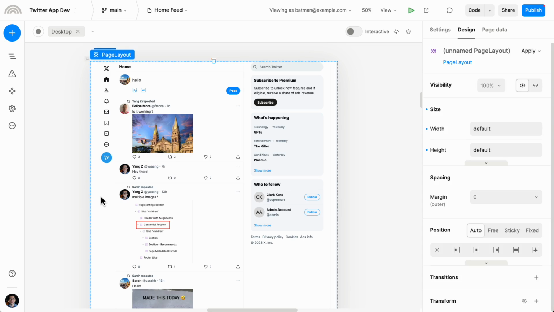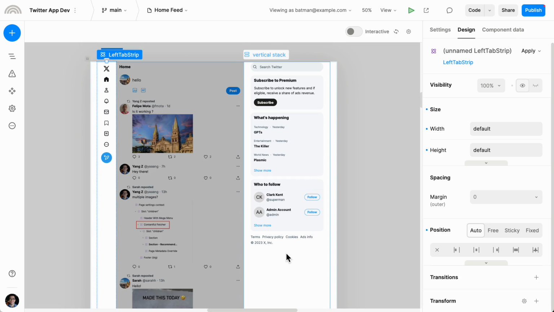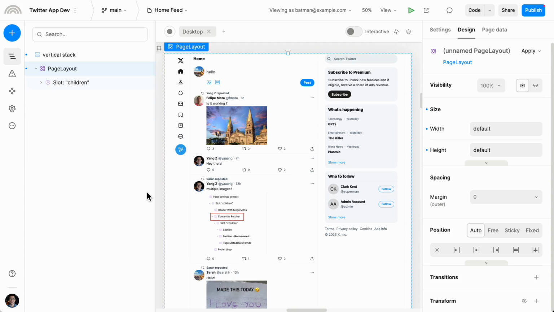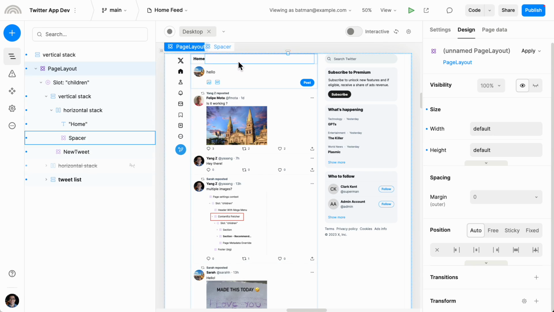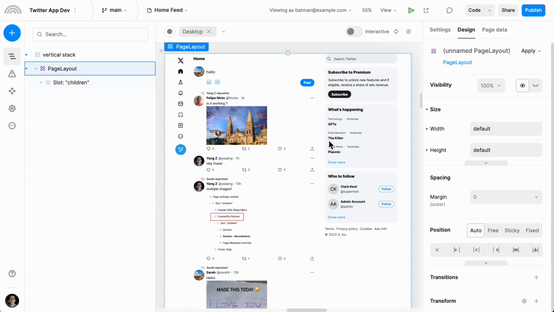One thing you can do in Plasmic is have a bunch of your pages share a common page layout. In our case, this includes the nav and any extra stuff on the right. Now, this page layout is nothing more than just a component that also includes a slot. So the slot is just the main area here. We can basically fill in this component slot with any content that is specific to that page.